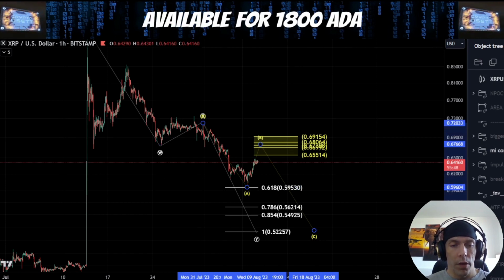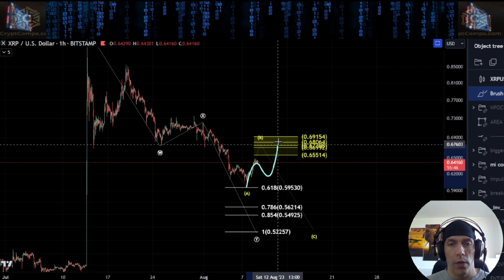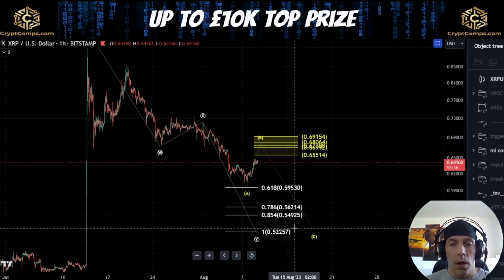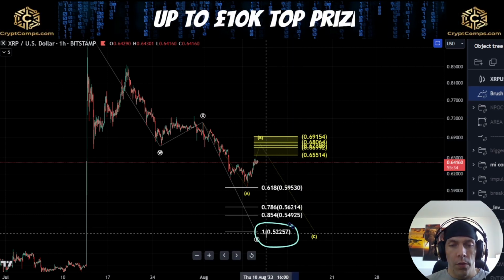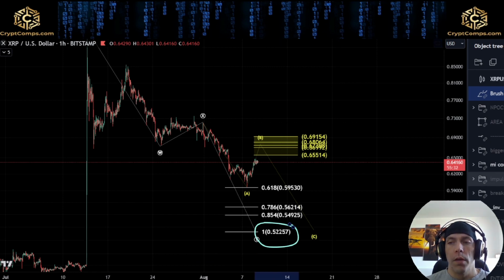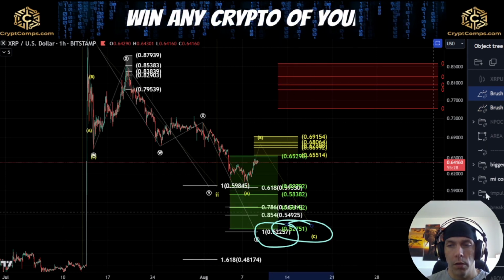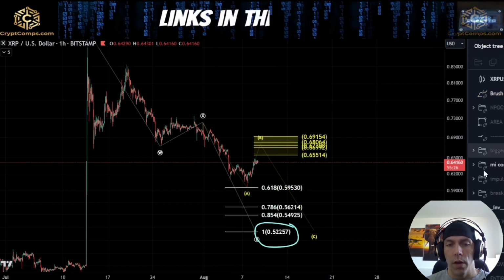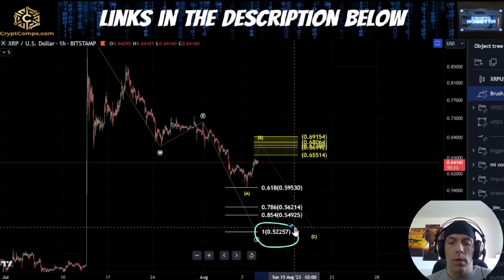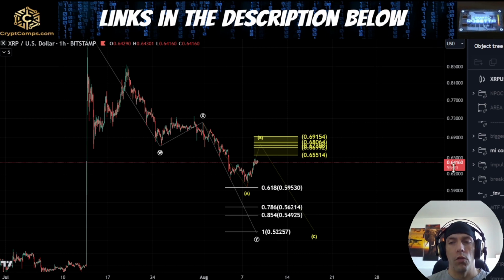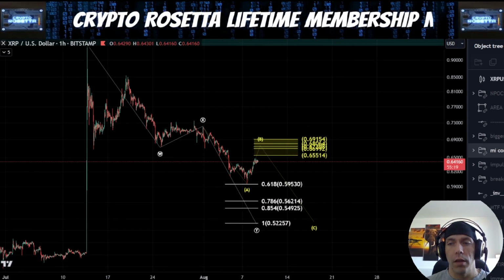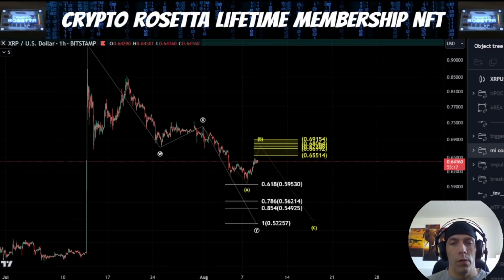If we do see something like this where we just get a 3-wave move to the upside here and then we still continue down, I will be watching out for this area here of this 0.5225. Now if we do see a move down into that zone, we can see that this would be bringing us back down here into this 0.786 area, and then we would be looking for that possibility of still seeing that continuation up. But this move has technically done enough to be a completed move, so we need to be aware of that.